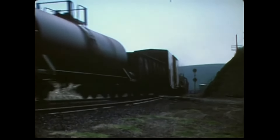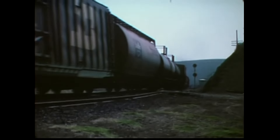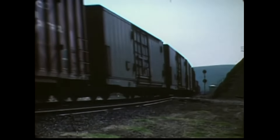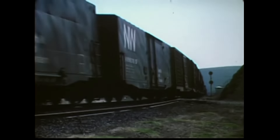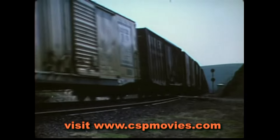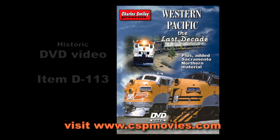All these scenes were shot on film by railfans who knew the clock was running down on these F units. These were the last four F units operating in regular service in California. With new paint and improved mechanical condition, the four F7s helped WP celebrate its 75th anniversary. But in a few more years the F units would be gone — and the Western Pacific as well, as the Union Pacific would claim the Feather River route as its own prize.